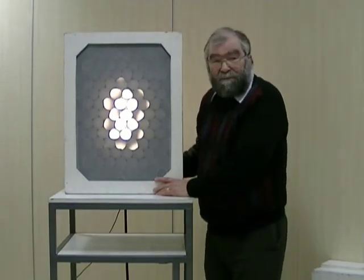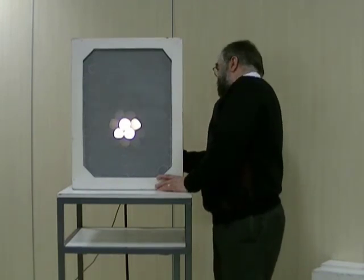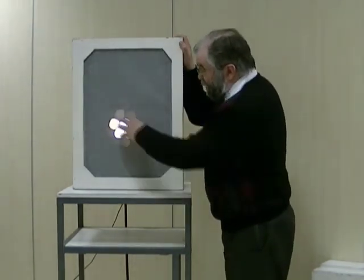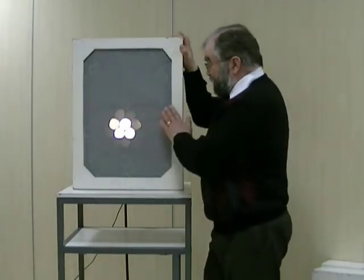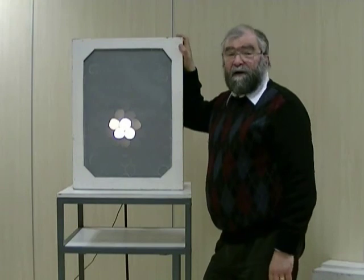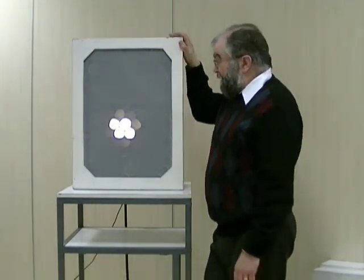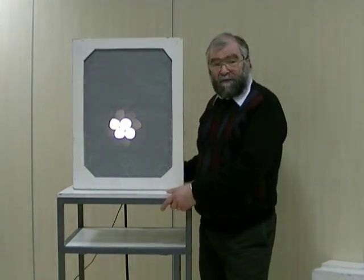Of course, there's always a price to pay for this, and that is loss of sensitivity. The number of holes that are illuminated is the same as it was with the toilet rolls, but because of the longer length of the holes, each one is further away from the source and therefore dimmer, giving us a lower sensitivity overall than with the toilet roll collimator. So that represents the properties of parallel hole collimators.